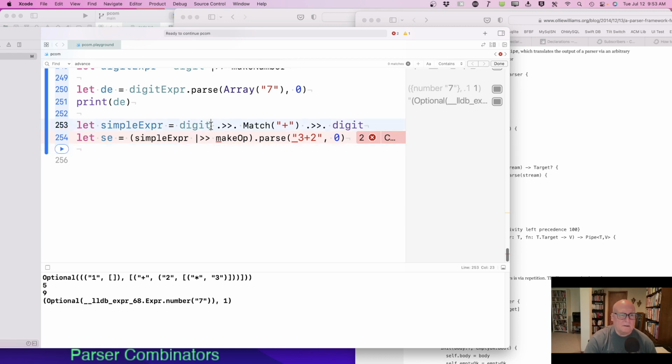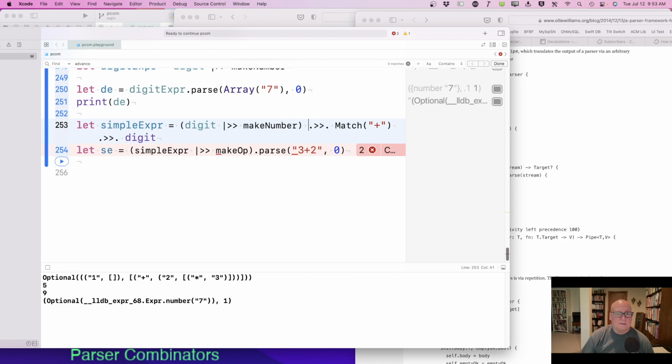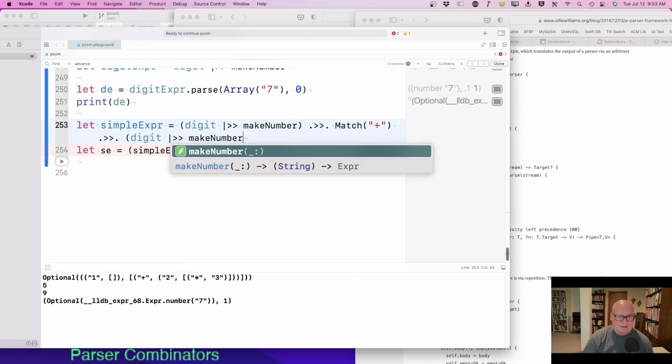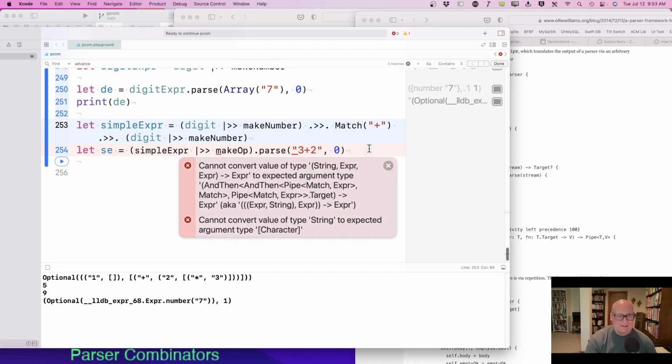Oh, if I did, okay, this one is going to be digit goes to make number, to that, to this, to digit goes to make number. I don't know. I'm getting buried. Okay, I still expect a syntax error of some sort. The message should change, I think.